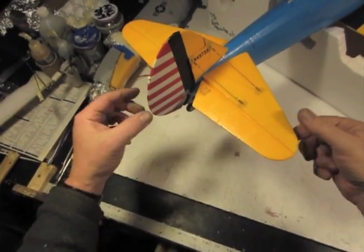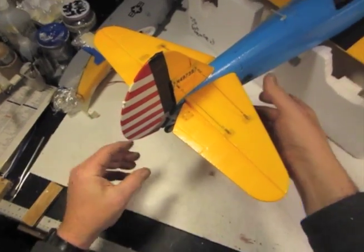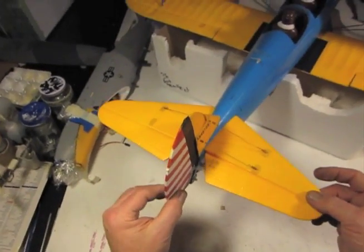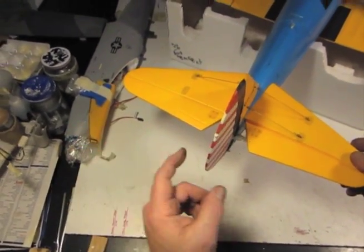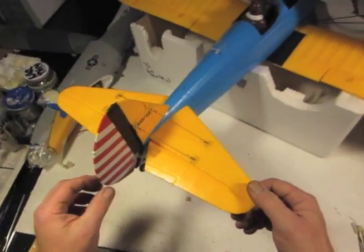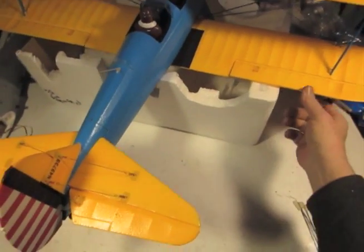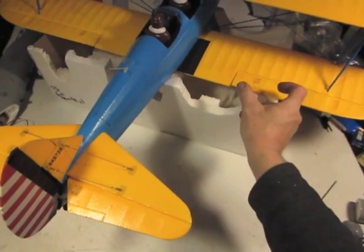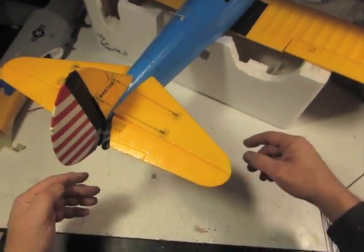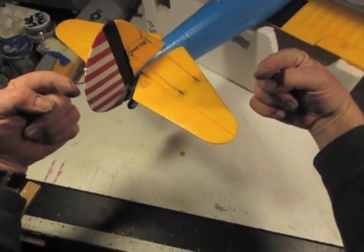So there it is — this is the finished product. We let it sit for about an hour, maybe a little more. This is now glued on big time. You can't pull this off, you can't break this the way you break these or any other hinge you can put on a plane. It snaps back to center because it's a straight piece of plastic that wants to go back to the shape it was. When you put them on some other surface you might want to sand it down a little, or cut pieces out of it, to make it less resistant to your servo so it doesn't need to work so hard. And that's it — we'll see you on the flight line!